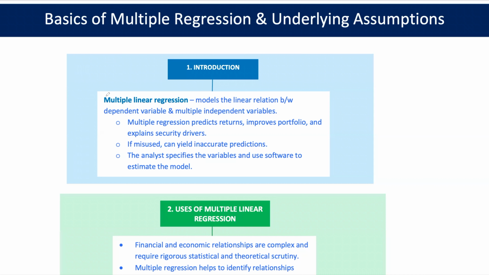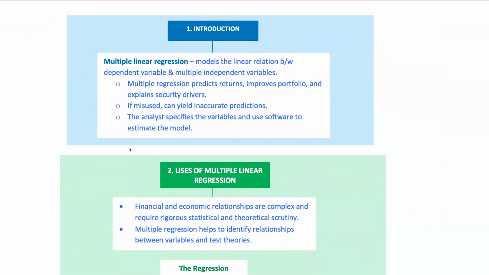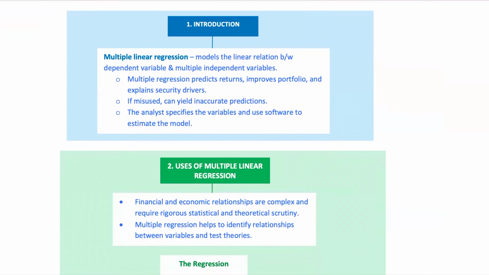So what's the deal with multiple linear regression? Well, think of it like this. If simple linear regression is like looking at a company's revenue based solely on the number of units sold, multiple linear regression is like trying to predict revenue while factoring in marketing spend, economic conditions, competitor pricing, and maybe even the CEO's mood on earnings calls. Welcome to the real world, where one variable just doesn't cut it.